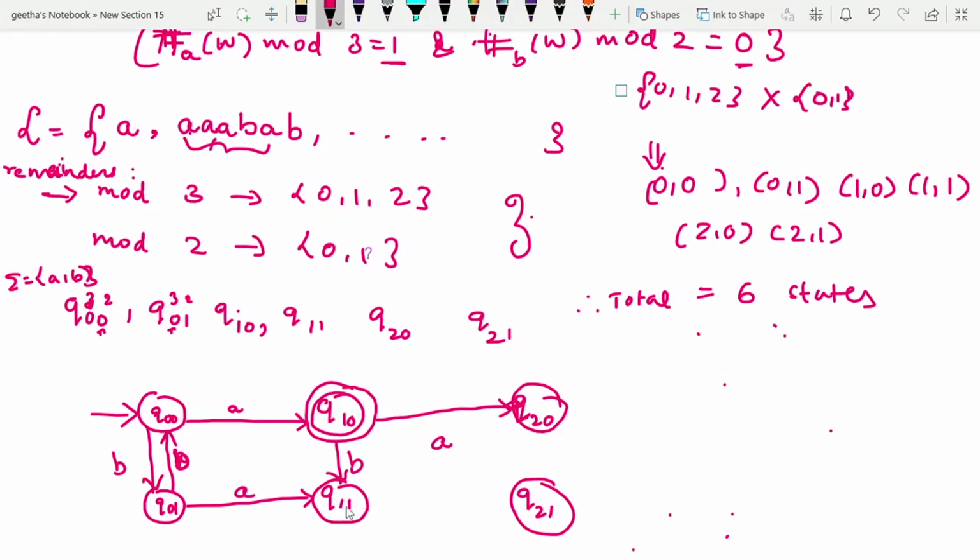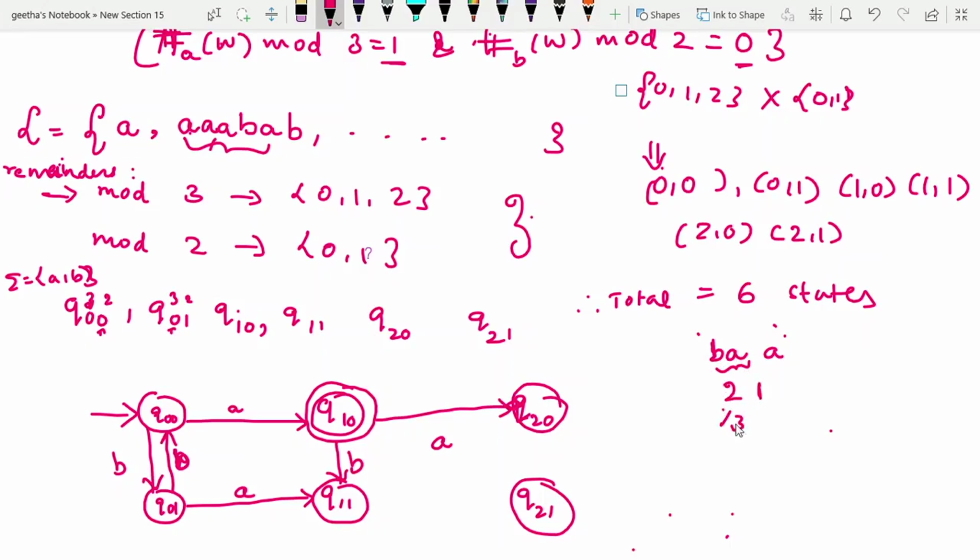When you are in Q11, the number of A's is 1 and here also 1, right? So you can observe, if you see this path, there is BA. You can choose any one path, whichever starts from start state. Now on Q11, after BA, if you read A, what happens? Number of A's are 2, number of B is 1.